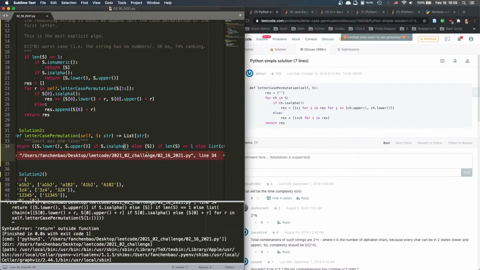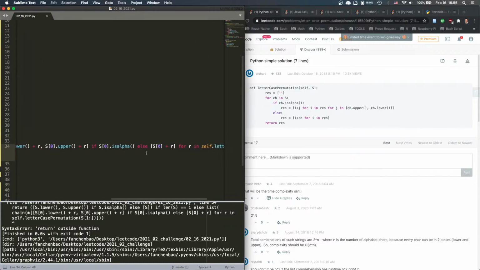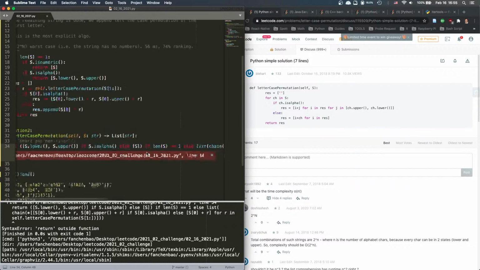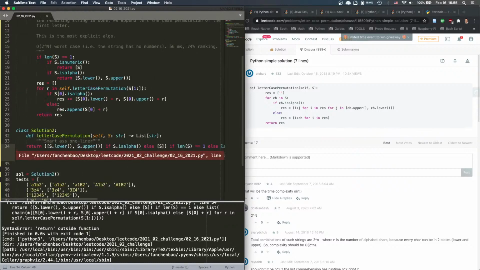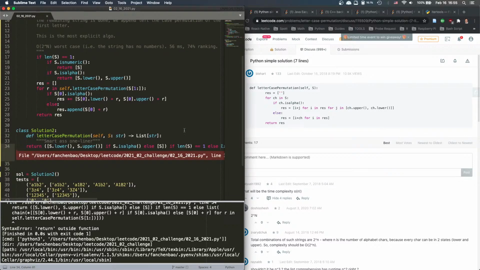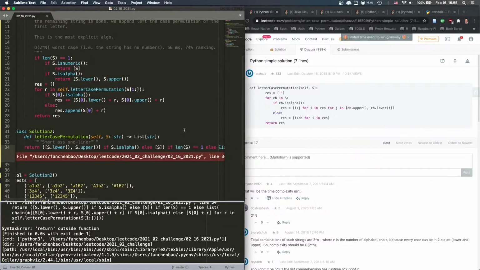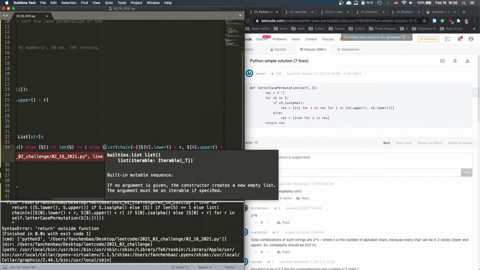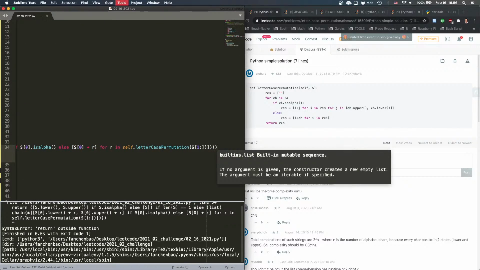Return outside function. Oh, cannot do it? Return this if s equals 1, else this.